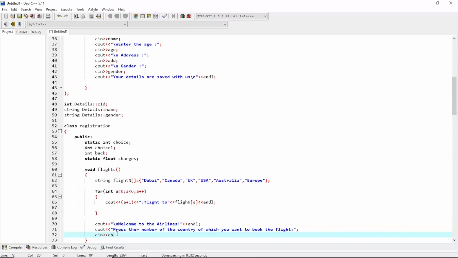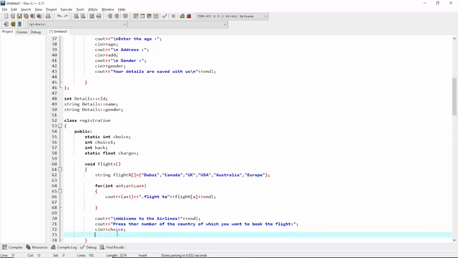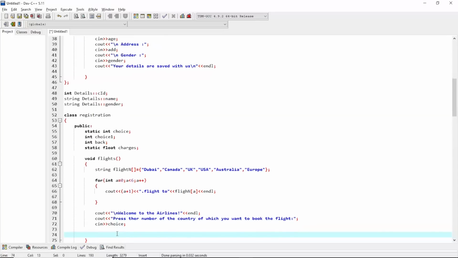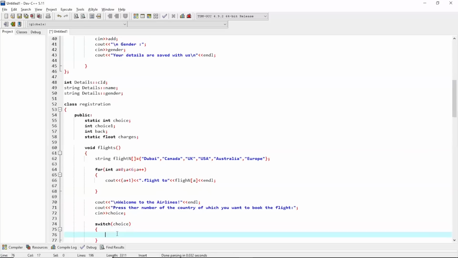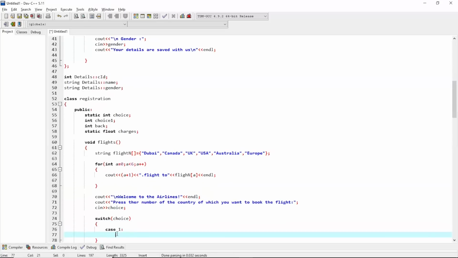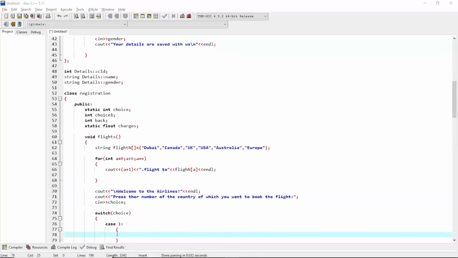So we'll take the input from the user in choice. Now after that we'll use a switch statement. We'll write switch, inside we'll write choice, and now we'll make some cases. Case 1 will be of Dubai, case 2 will be of Canada, then UK, USA, Australia, and then Europe.